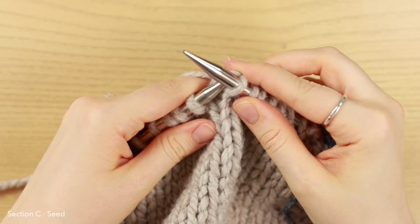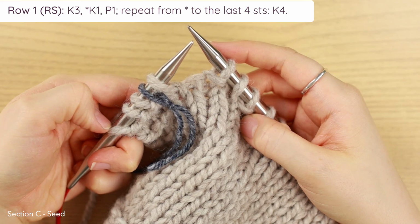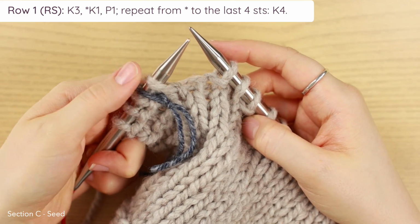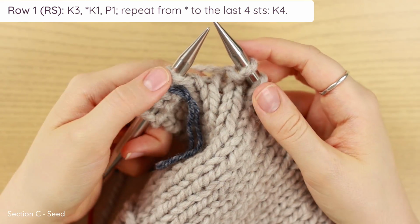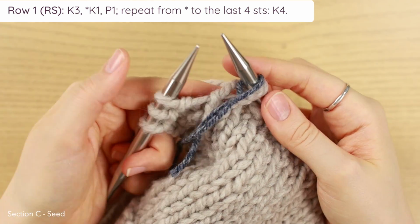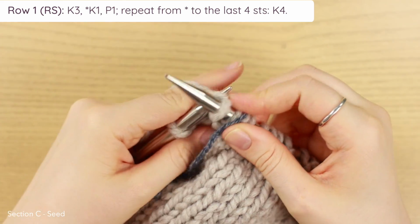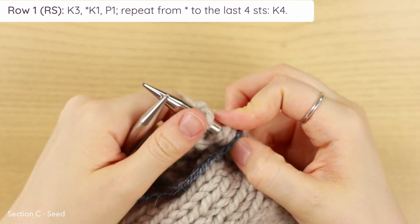And when you have 4 stitches left, you should have your 3 that are part of your garter edging and then 1 more before it. So we're going to knit 4. So knit 1, slip the marker if you have one, and knit the final 3 for a total of 4. There you have it. Go ahead and turn your work.